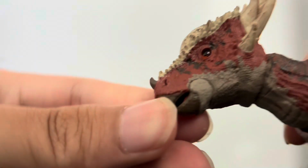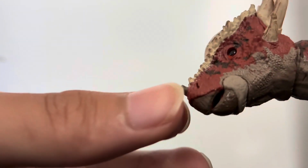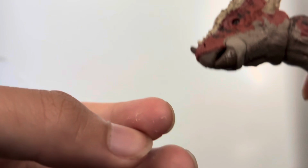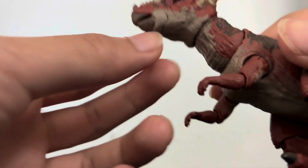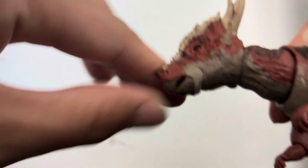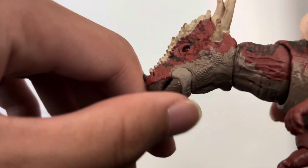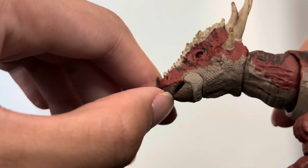So face marks, I like the face. It's pretty detailed and all. There's also this little horn right here. Man, I need to cut my nails. The beak, you can see its tongue coming out, but there's one problem though. It's still open even when it's closed to its fullest.